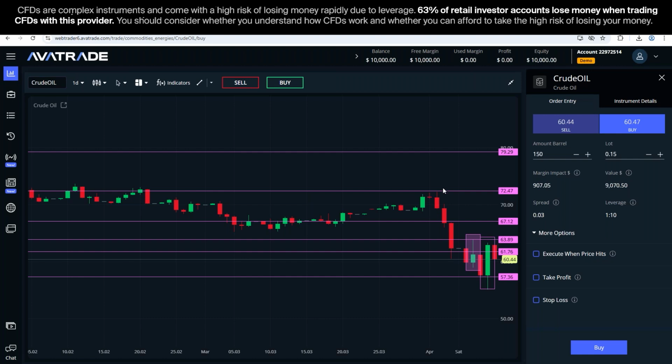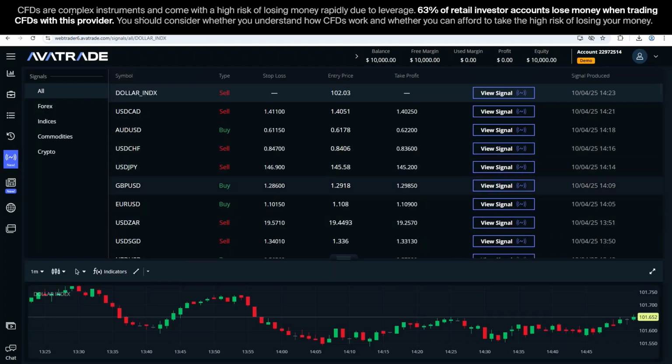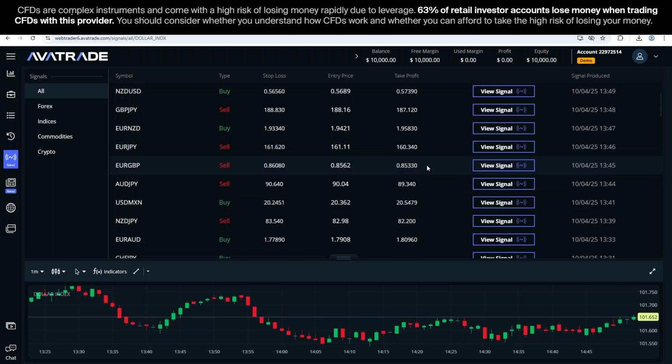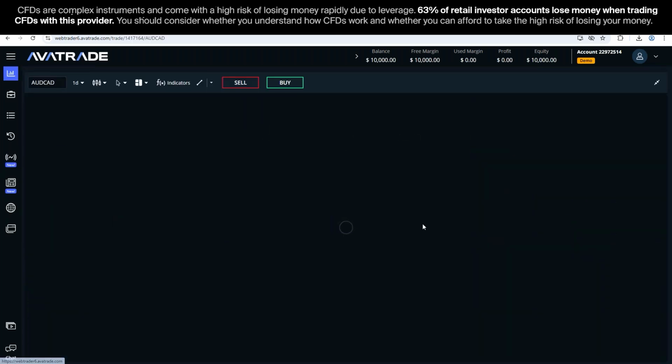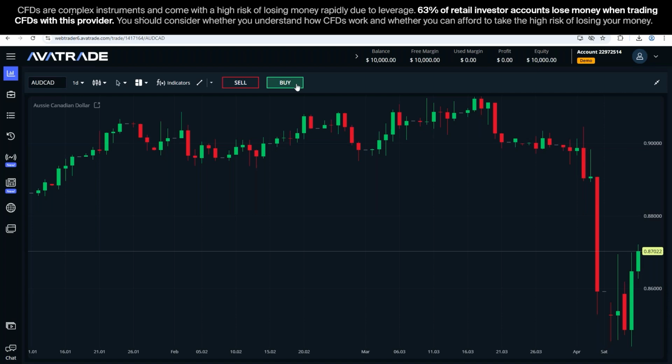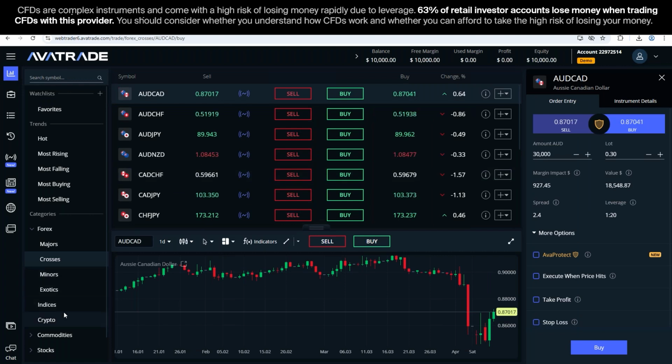Okay, so naturally, and we've got the signals as well. This is something we've added recently. We've got signals here. If we're not so strong with support and resistance and we would like to use signals, it's another way. We cannot control the market, but we choose what level of analysis we will do.